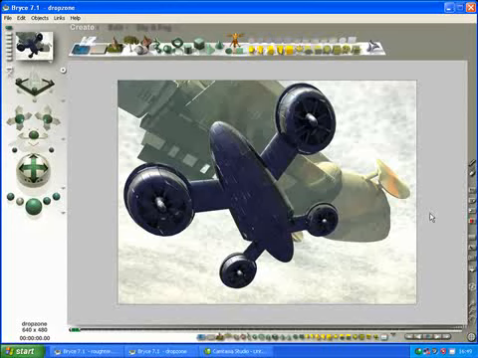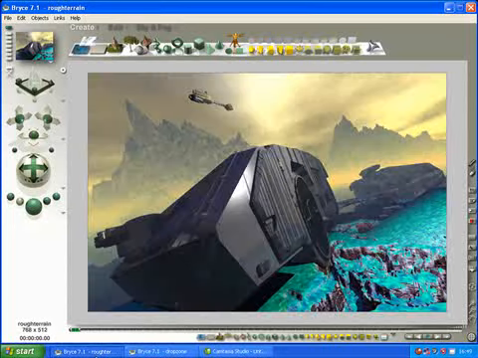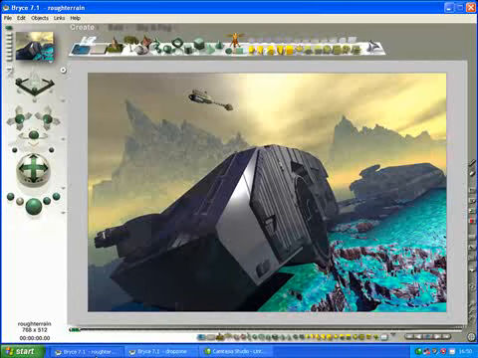One of the things I like to do in Bryce is create pictures with a little bit more dynamic feel about them. And the best way to do that is to try and imagine you're looking from a different angle rather than just straight ahead. Here's a picture that I did where you can imagine looking up and seeing this spacecraft coming down out of the sky. And here's another one where I've used a low angle, but I've also tilted the picture slightly. And it makes it more interesting than just a plain straightforward view.